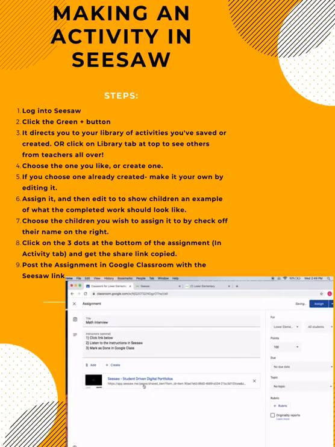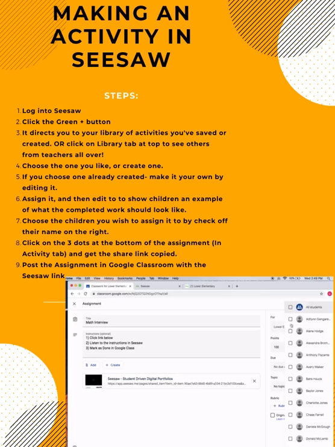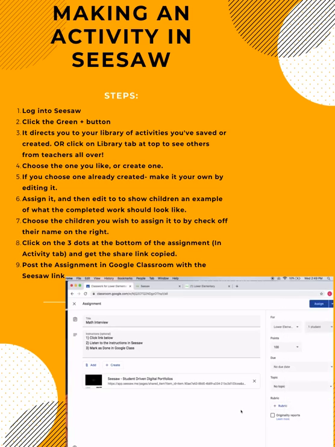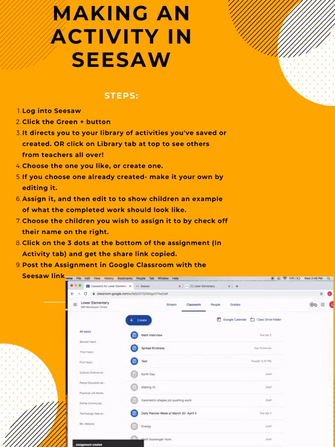And you'll see right here, there's where we have our assignment. I'm not going to give it to every student. I only assigned it in this classroom to 1 student. So I need to make sure I do the same thing in here. And we'll make a due date for tomorrow. This is important because this is, again, where kids are coming every day to check for their work. I'm not going to give it a topic because I just want it to come to the top. And I'm going to click Assign.